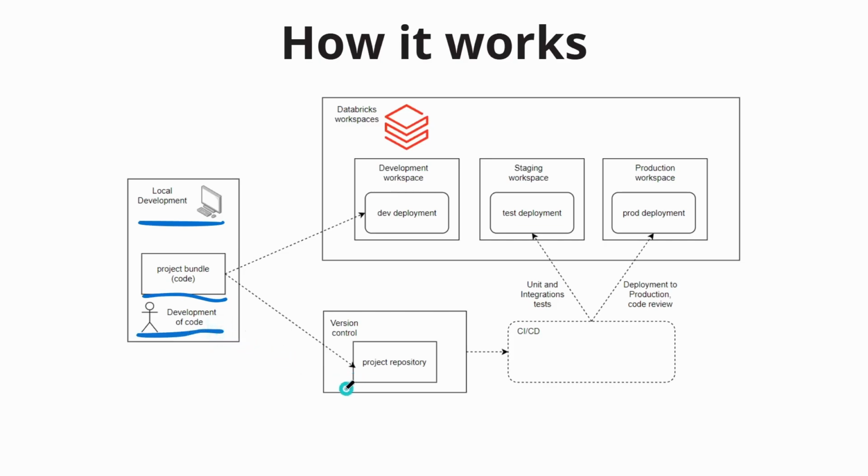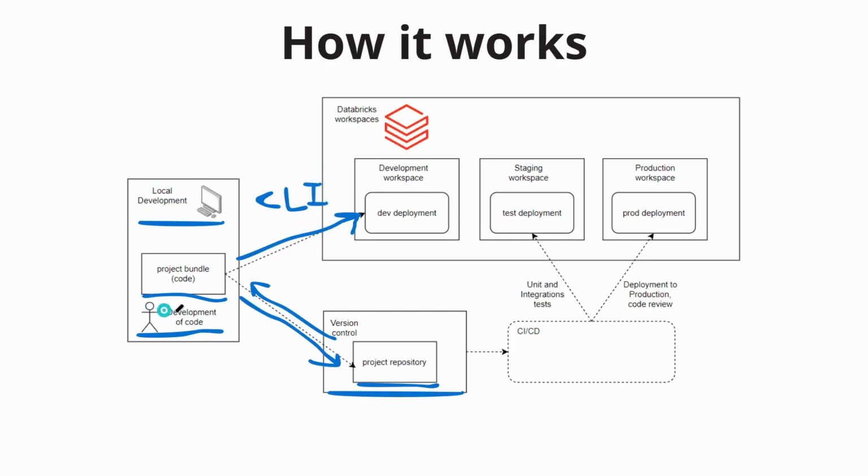You will also connect your code or your project to version control. The project is committed to a repository such as GitHub or GitLab, and you will create a project repository. Then you can do pulls and pushes, and you can do development either alone or with your team. At some point, you might want to try to run your code in a Databricks workspace, and you can connect it directly from your local development using the Databricks CLI commands. How to use these commands will be covered in a later video about Databricks Asset Bundles.